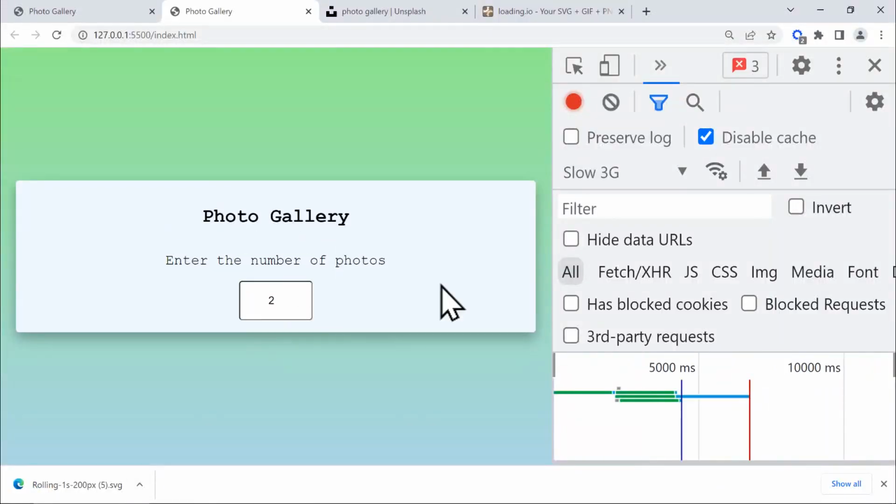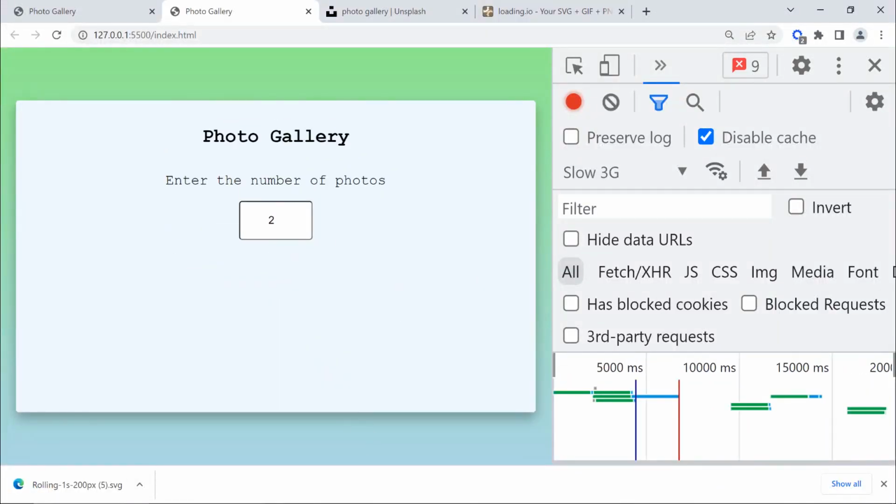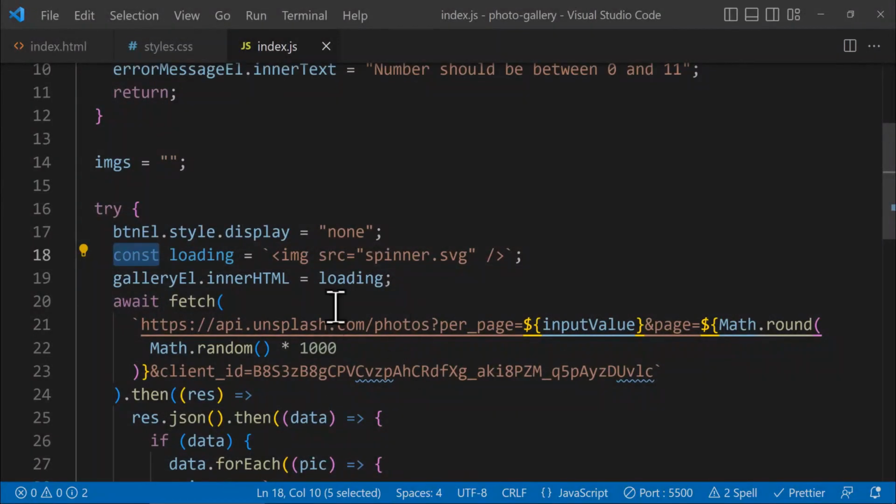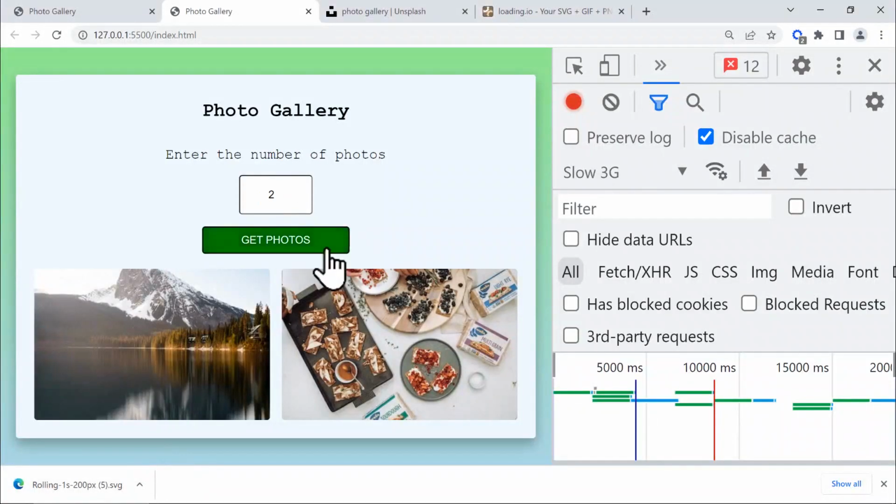See? Still, you cannot see it. Let's see spinner.svg. That is correct. So this is loading. Let me stop the video and I'll show you the error. All right, I have checked the code. Actually, there was no problem. The problem is because of the internet speed.